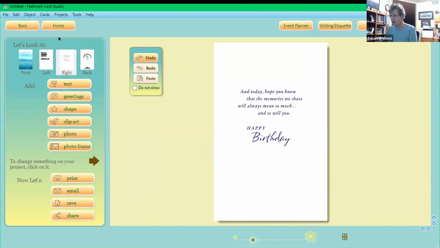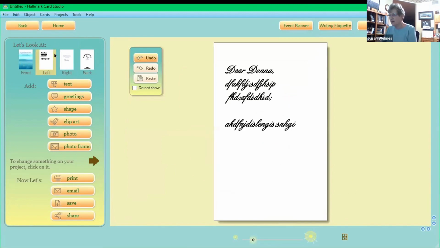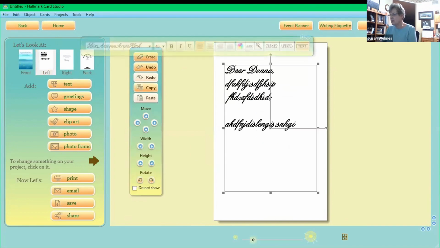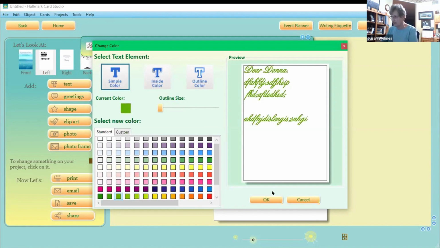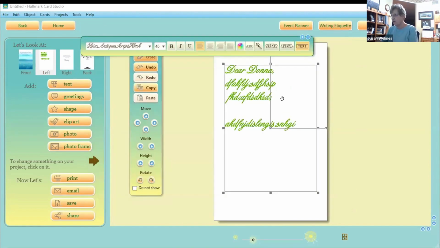But, you know, I thought of something else that I wanted to do. My aunt just absolutely loves certain colors. They're better to read. So there's a color box here, and I could go in there and put some simple color in here. You saw where I highlighted that box, and I could make that purple or lavender or green or anything like that. And I say okay, and there it is in that color. I can do that with any of the type that I have personally.